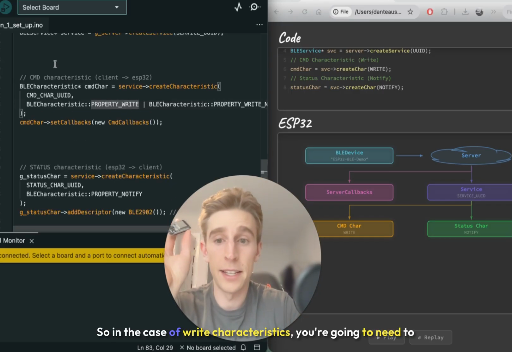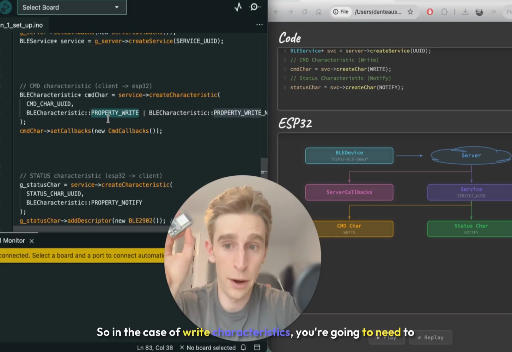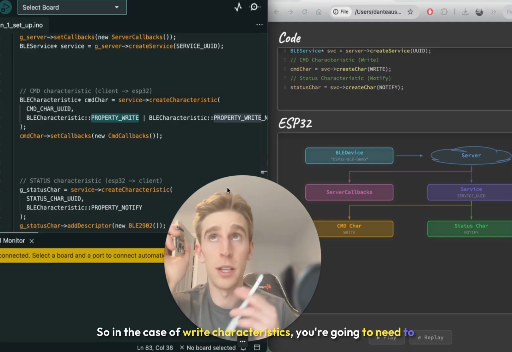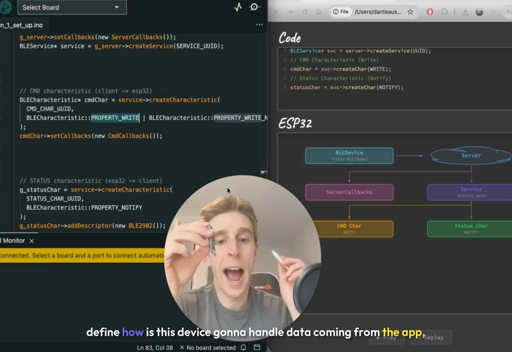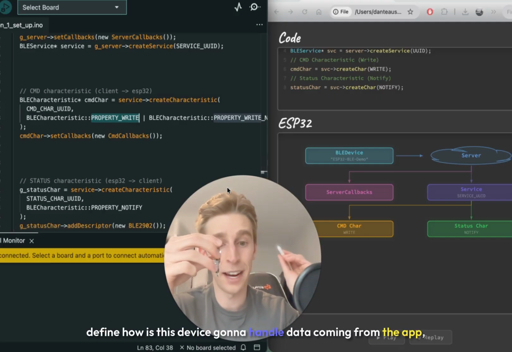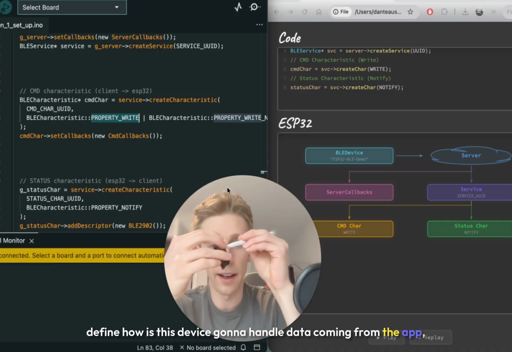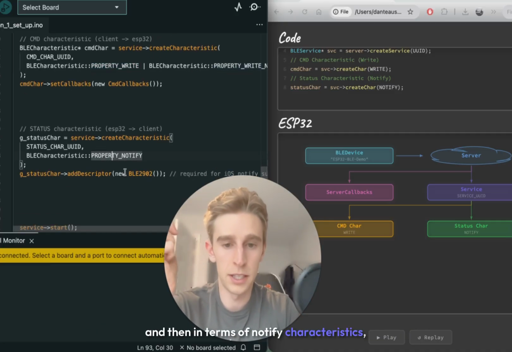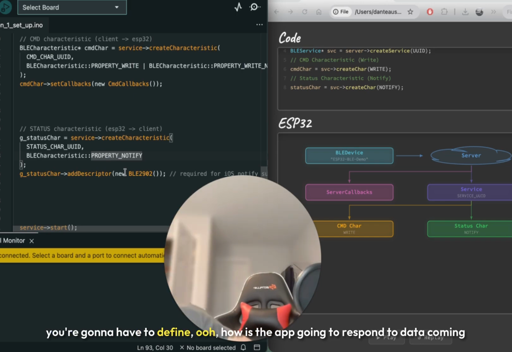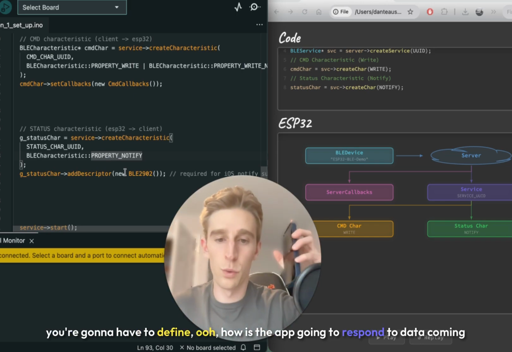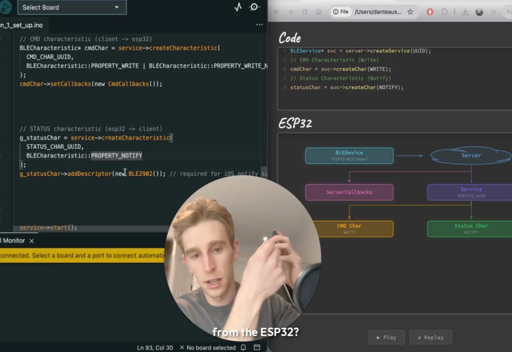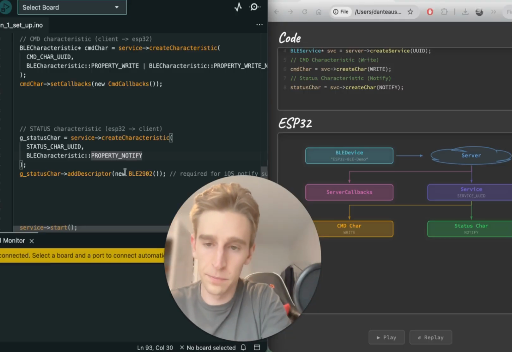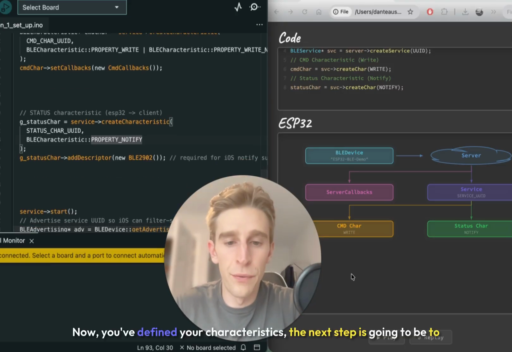So in the case of write characteristics, you're going to need to define how this device is going to handle data coming from the app, and in terms of notify characteristics, you're going to have to define how the app is going to respond to data coming from the ESP32. Now, you've defined your characteristics.